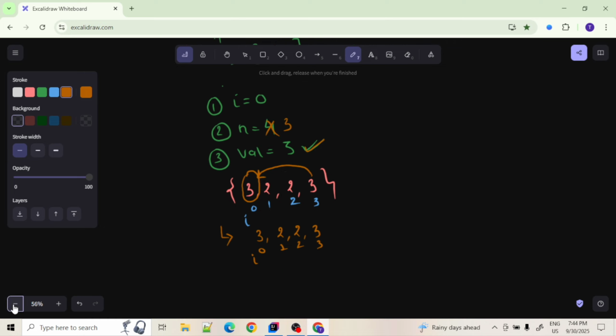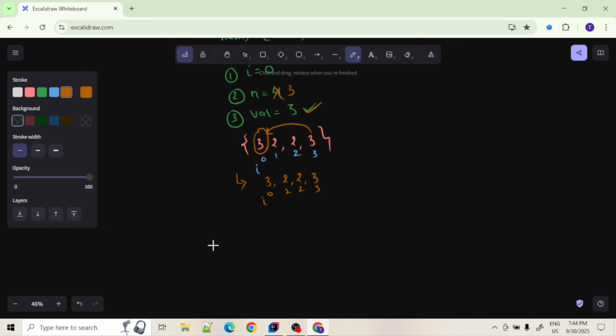After this, again we have to see whether this given element is equal to the value or not. In this case, it is equal. So again we have to swap the value n minus 1. N is 3. So we just have to swap it. 3 minus 1. This value will come at this position. So your updated array will look like this. Still the value of I is pointing to 0.